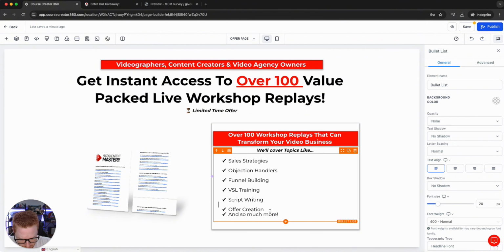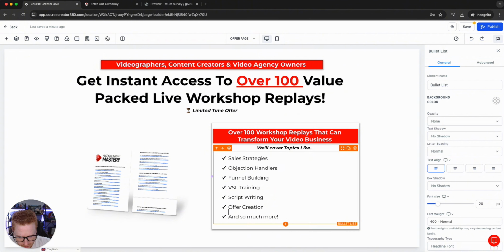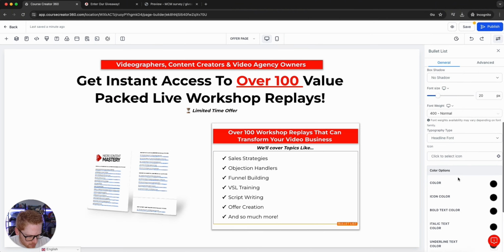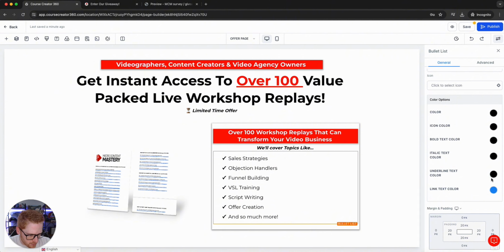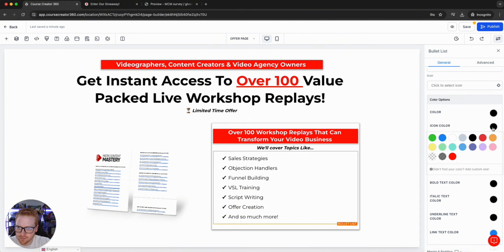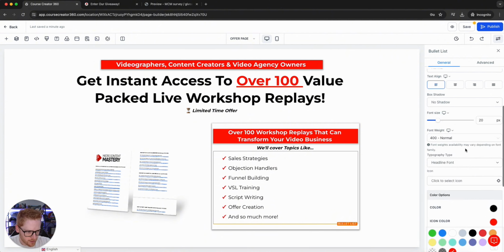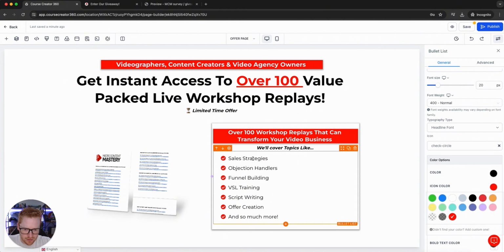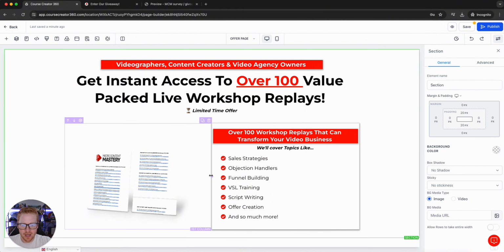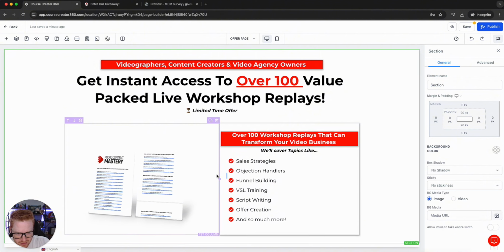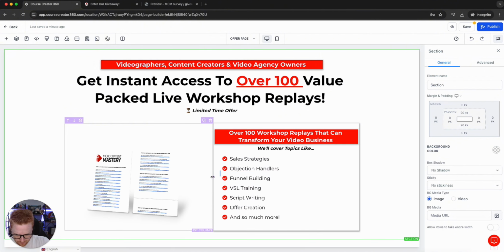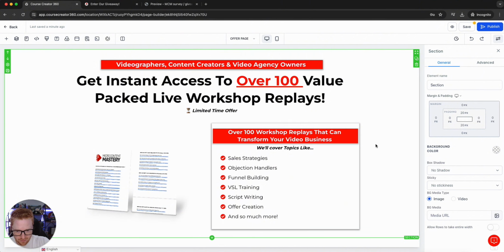Space them out a little bit, at least for now. I like to at least initially space them out. And now we just need to come in here, change our icon color to red. And for our icon, we're going to do check. I like these rounded checks. Now we can also adjust the sizing here, just FYI. You can click and just drag this around. We're going to stay with that like 50-50.